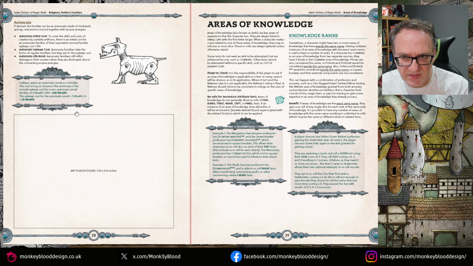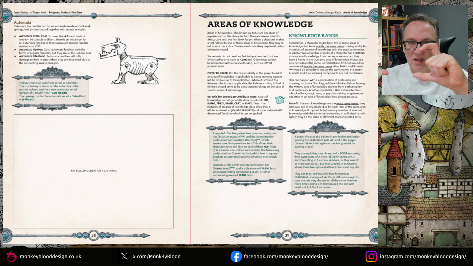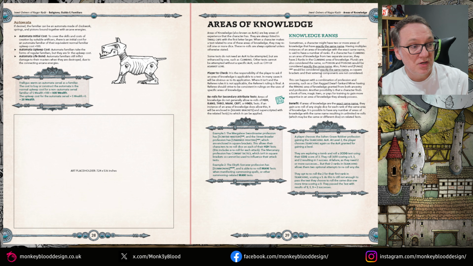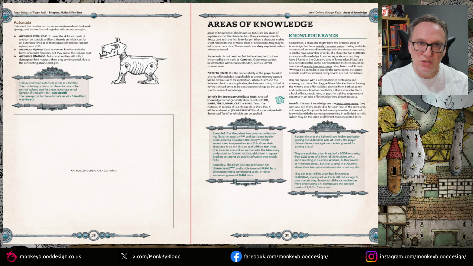So area of knowledge we've discussed, where you've got standard area of knowledge that allows you a reroll and a synergistic that kind of allows you to get modifiers. Some areas of knowledge are in square brackets, and they will have a little suffix appended to them. So if it says short sword proficiency on its own, then you couldn't use that to make a reroll on a hand-to-hand test. It would have to be short sword proficiency in square brackets with H2H, meaning you can apply that to your hand-to-hand rolls as well.